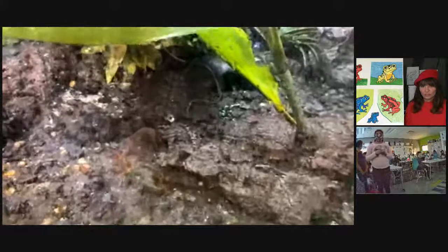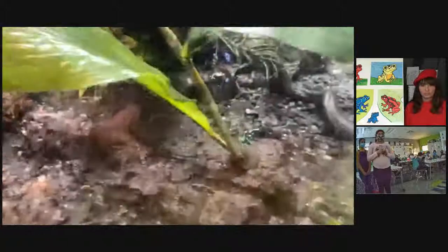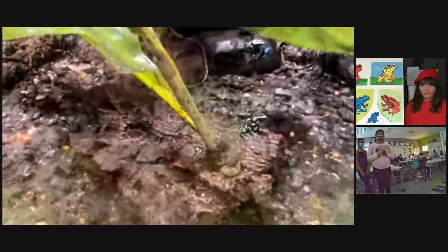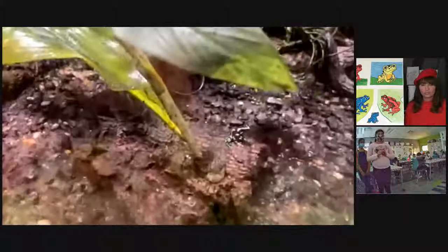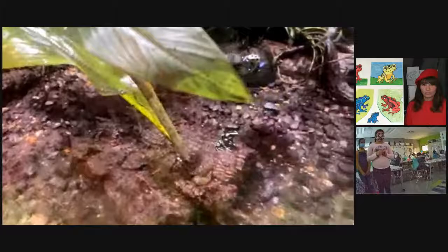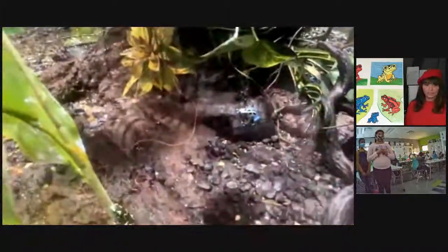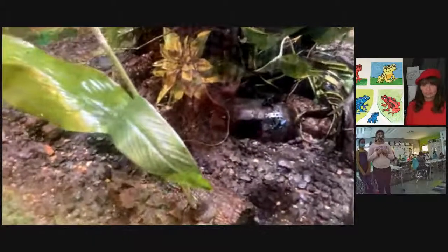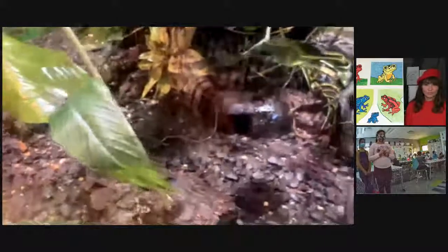So my question is, how does the poison get into the poison dart frogs? So plants in the rainforest make lots of poisons to stop things from eating them. But some of the bugs in the rainforest figured out how to eat those plants anyway, and then use those poisons to make themselves poisonous. And then dart frogs figured out how to eat those poisonous bugs and use those poisons to make themselves poisonous. So it's just what they eat, and then they can take it out and put it into their skin, basically.